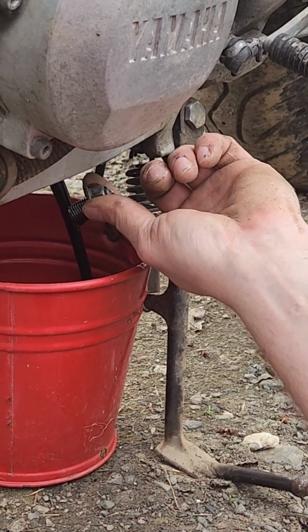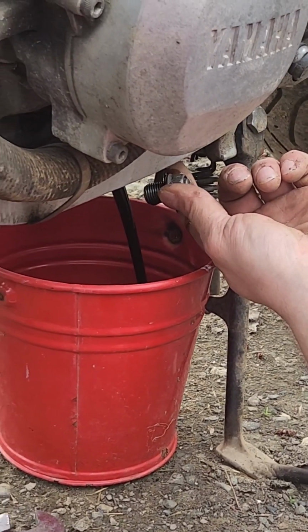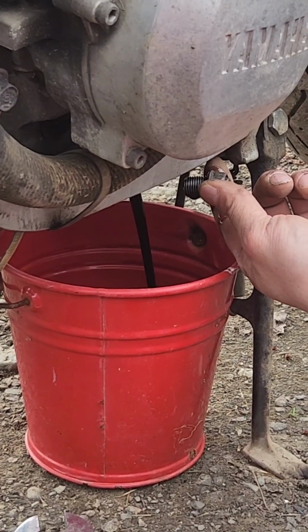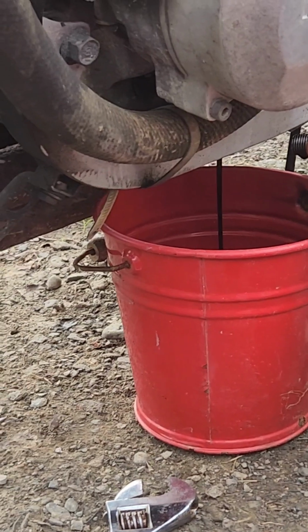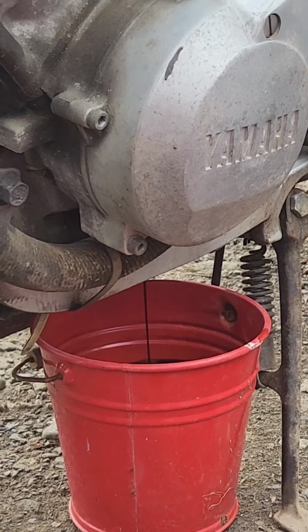Oh, that came shooting out. Yeah, I wasn't expecting that. See, when Joel does these things, I learn. You know, if I ever get my own motorcycle. There, she's slowing down now. I didn't seem to see any metal chunks. I thought I might have seen one chunk come out. Perfect. That bucket was perfect. Yeah, it was.